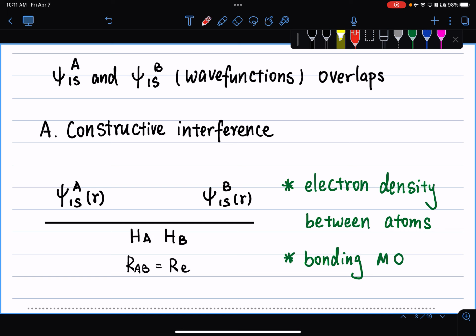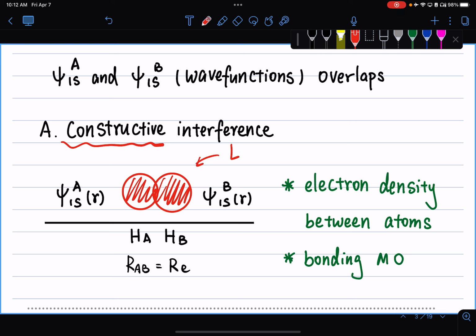So here, what we have is the constructive interference. Remember constructive interference, we're talking about the waves being in phase with each other, meaning they have the same peak meet peak, crest meet crest. So that means they're shaded in the same way. Again, so now we have a new LCAO-MO. Each circle is an atomic orbital, and this entire thing here is our LCAO-MO that we created. It is constructed by two 1s atomic orbitals.